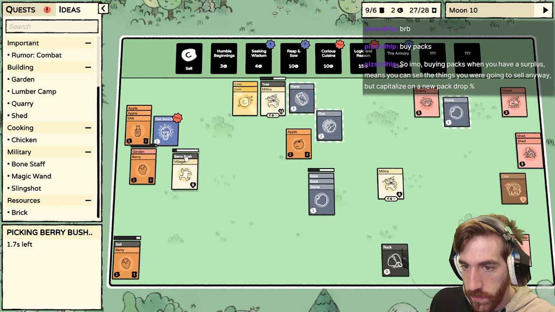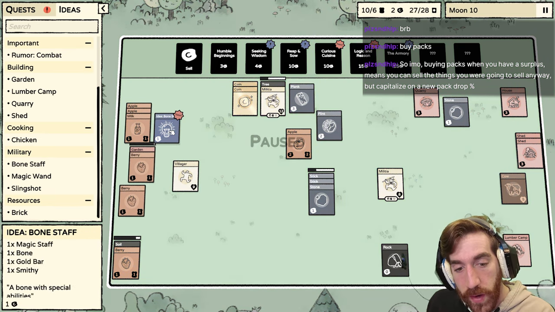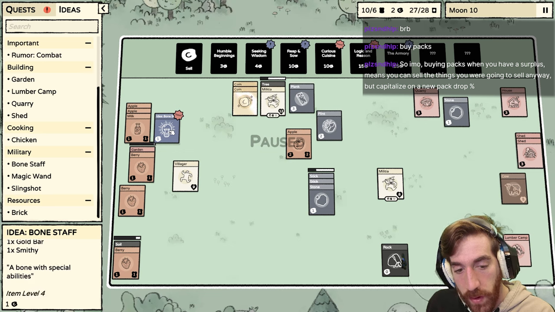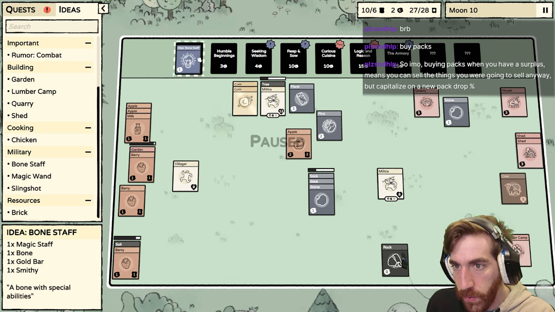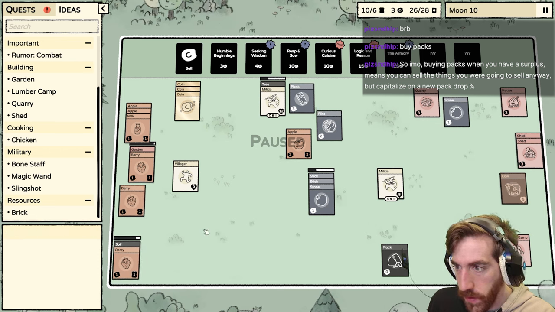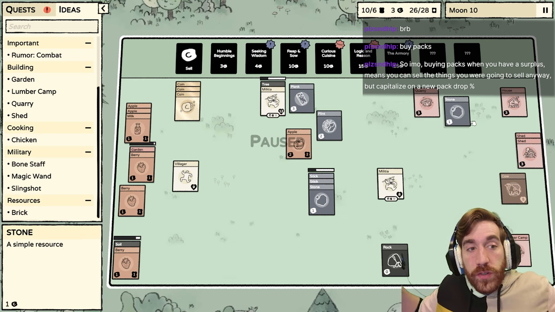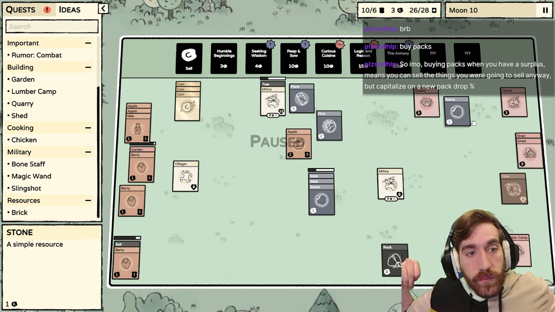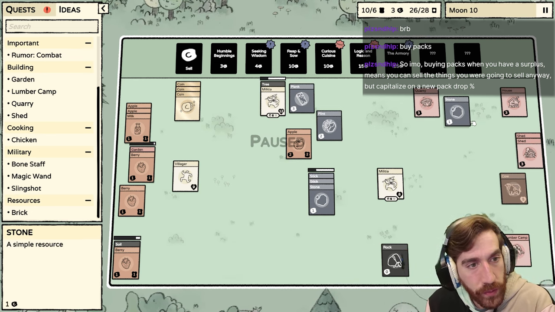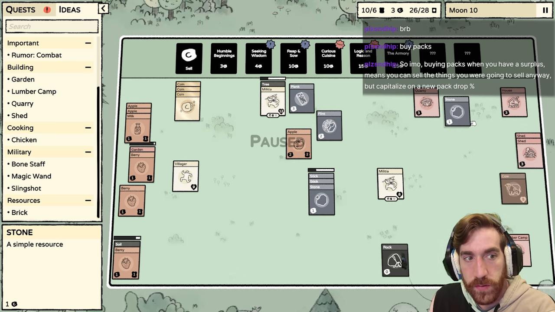Berry garden. What is this? Bone staff. Magic staff, bone, gold bar, smithy. Yep, can't do anything with that. Let's see. I need more soil, though. Oh, there's so much. So, buy packs when you have a surplus means you can sell things you're going to sell anyway, but capitalize on a new pack drop percentage.